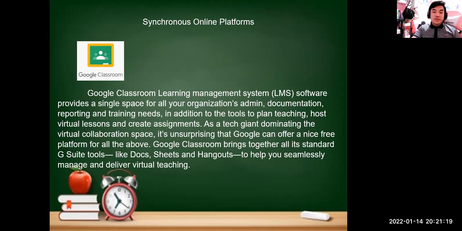Google Classroom brings together all its standard G Suite tools like Docs, Sheets, Hangouts to help you seamlessly manage and deliver virtual teaching. So I know that you are really familiar and you know already how to make use of these elements.